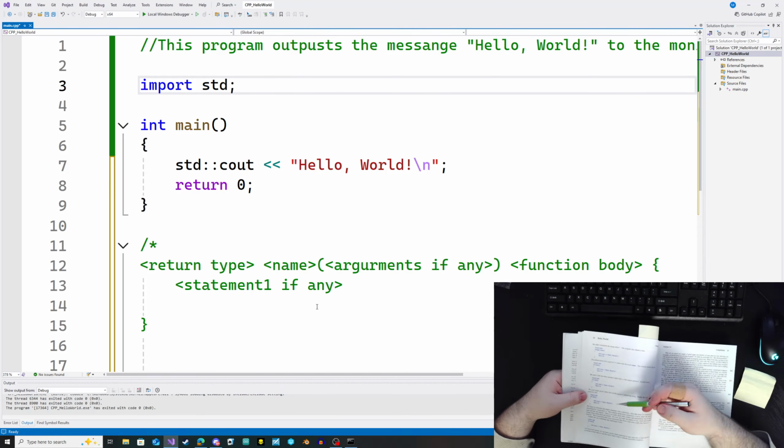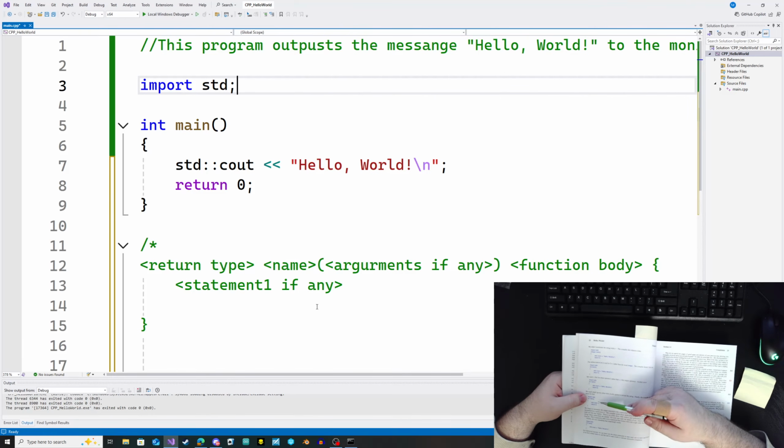This is, I believe, our 1, 2, 3, 4, seventh problem program. We have import std, looks good, int main, looks good, std::cout, looks good. We have our output operator that looks good. And we have our hello world delimited string, which does look good, except that line has a problem. We are missing the semicolon at the end, terminating this statement. We forgot to terminate the output statement with a semicolon.